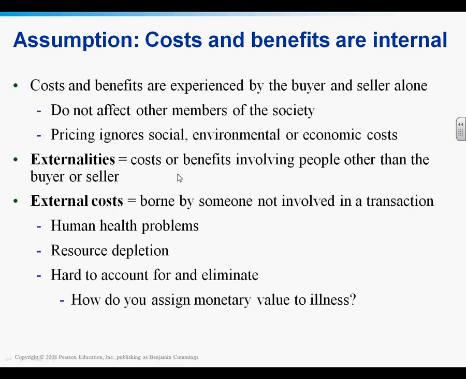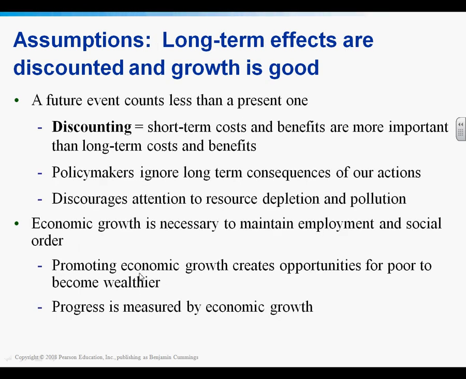So externalities basically are the costs and benefits to people that are not involved in the buying or selling, right? So is someone getting a health problem because this is being manufactured in their community? Are we reducing the amount of resources as a result of it? These are external costs, and externalities are those people who are dealing with that illness or that issue. What are some long-term effects?